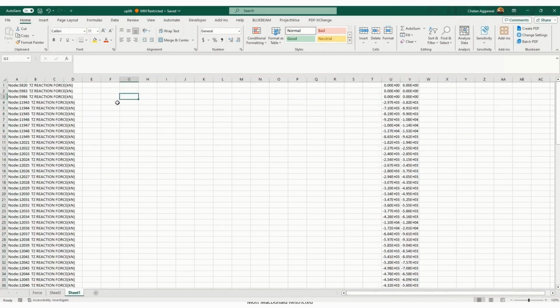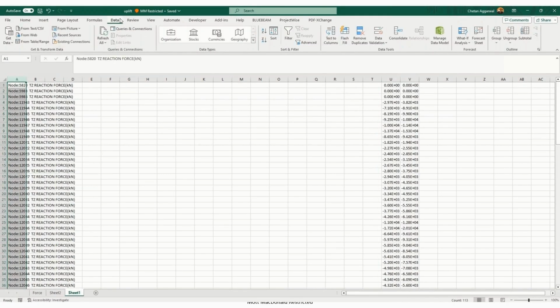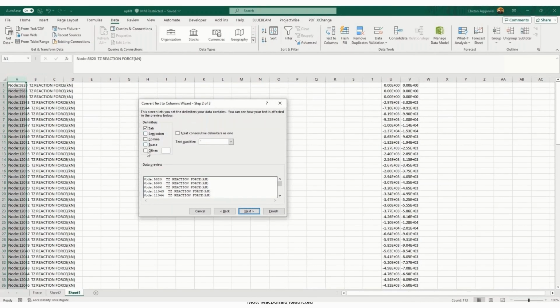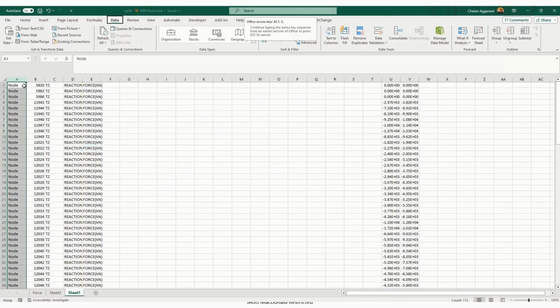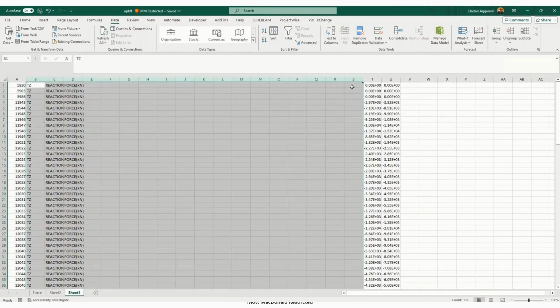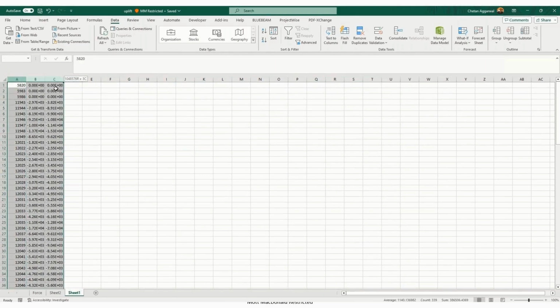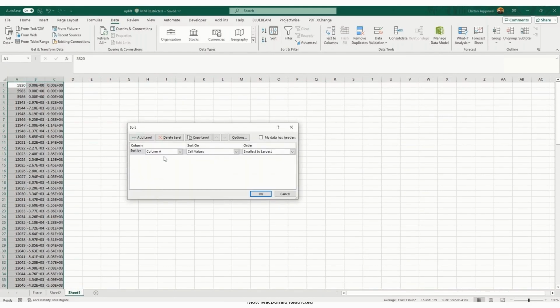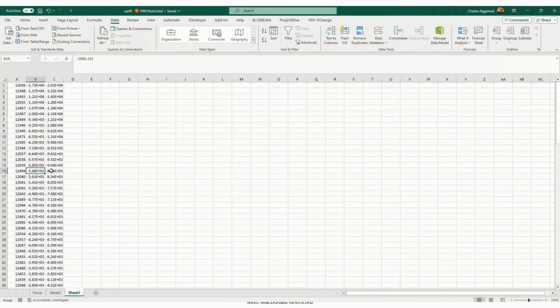Data, text to columns, space and column. Finish. Let us sort: data, sort from column B or C, smallest to largest, so that I have all the zeros together.